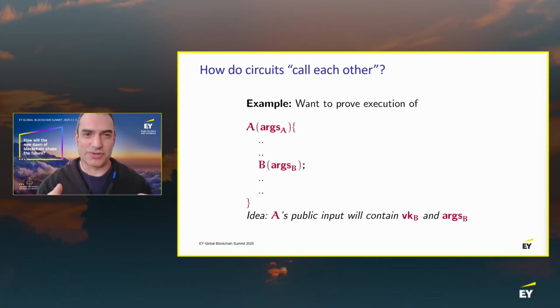And the main reason why it's a little new and it's not totally trivial is that in the Aztec world, the functions have already been individually snarkified, meaning associated with verification keys. So the things we usually do, we sort of can't do. What are these things? Well, one thing would be, all right, this whole execution with the internal call, just inline the internal call and think of it as one big circuit without any internal calls. But again, to do that, we'd need to make a new verification key, and we need to work with the verification keys we already had. So the basic idea is that A's public input will contain both the VKB and args B.